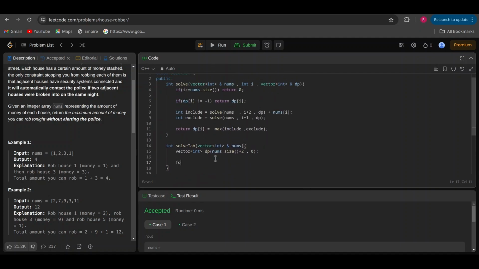In the recursive solution, we are going from the 0th index to the last index and then calculating the answer from the last index, because when we call DP, it will again and again call include and reach the last index and calculate for that last index first. So we are calculating from the last index. So in the tabulation method, we can try calculating this amount from the last index itself.